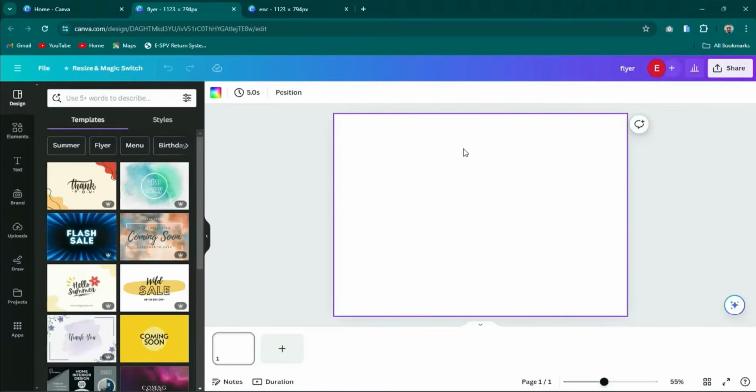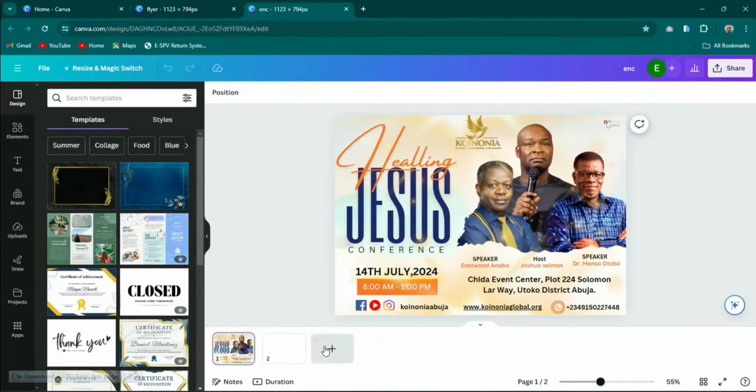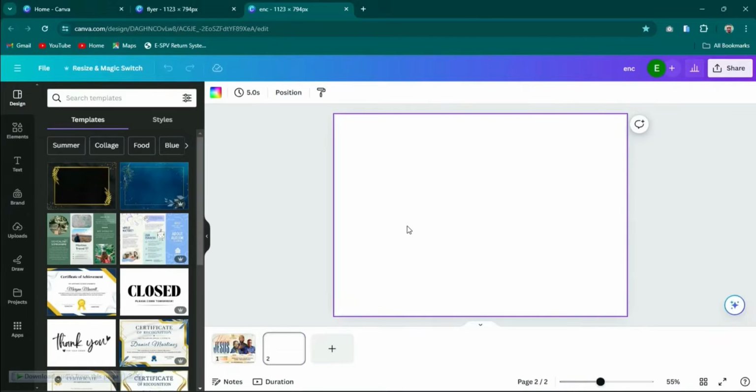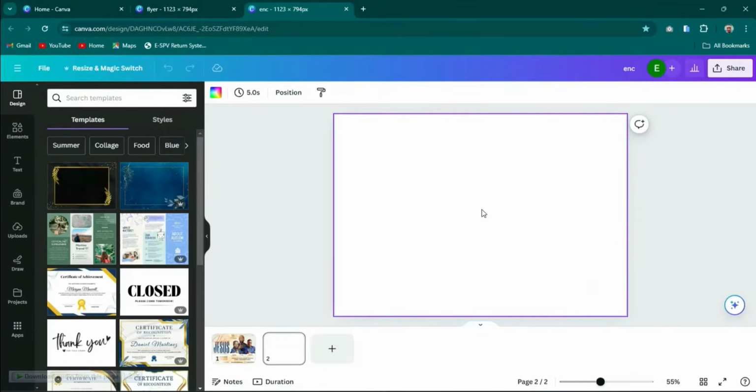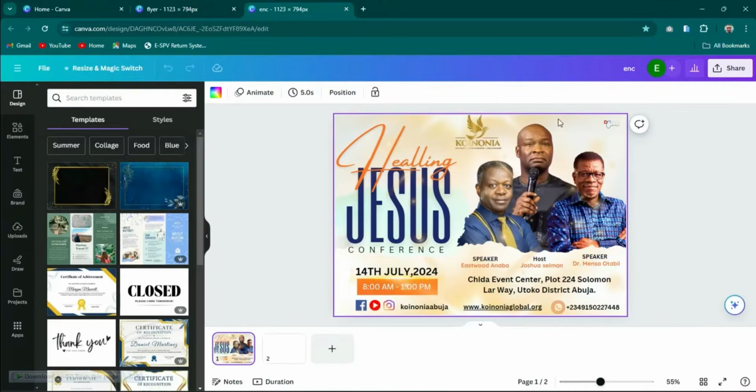Okay, so for things to be very simple, I'm going to do my design over here, in the second page like this. Just an empty page, so that I can be going back and forth from the design made, just for me to be getting the elements, so that the tutorial won't be that long. So with this part we are going to divide it into 3.